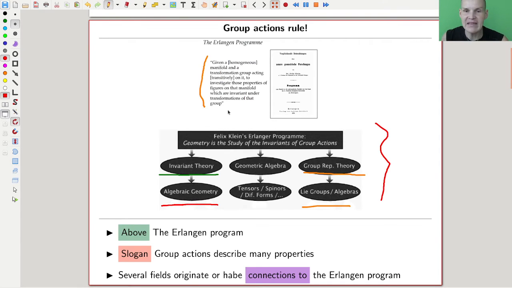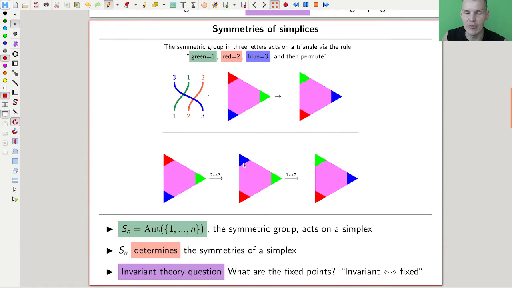So we have this idea of group actions are everywhere, the Erlangen program, and if you believe that fixed points should be important, fixed points invariants, so let's maybe study invariant theory. And that's what people did. And the main key example, there's one key example I would like to make, and my main theorem is related to the symmetric group. So symmetric group, automorphism of a set, I usually just like to draw them as diagrams. So here, one goes to spot two, two goes to spot three, three goes to spot one.